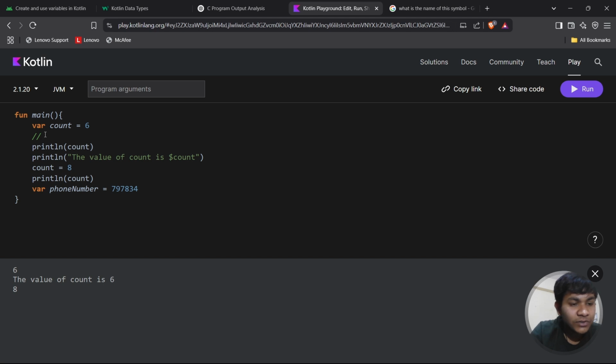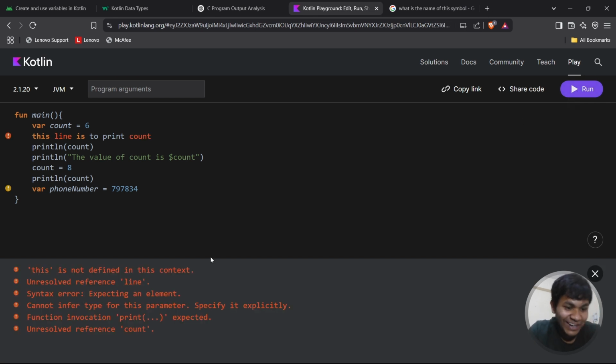This is a way to write a single line comment, like this line is to print count. Whatever line comes after this forward slash is commented, it will not run that line, and it will not generate any error.